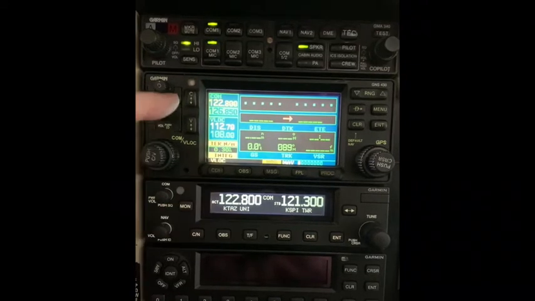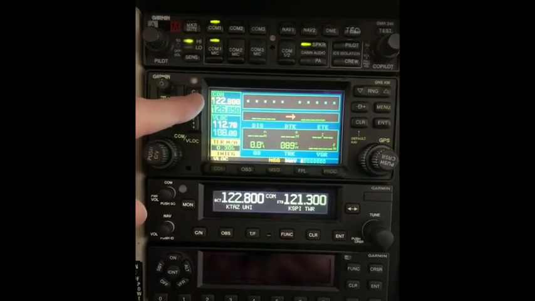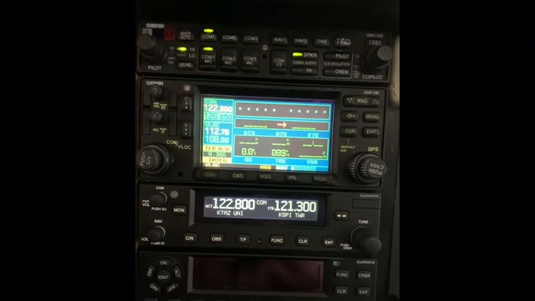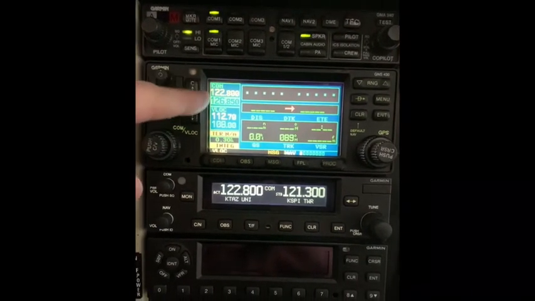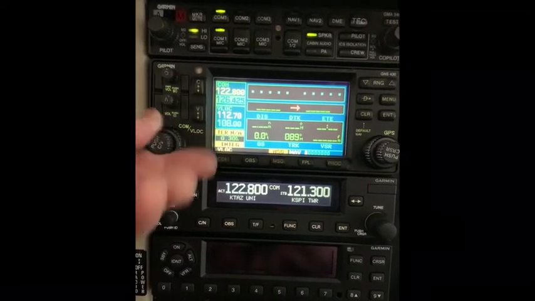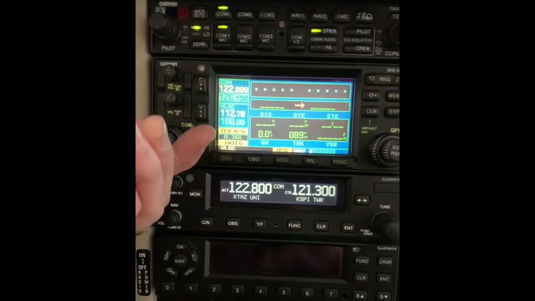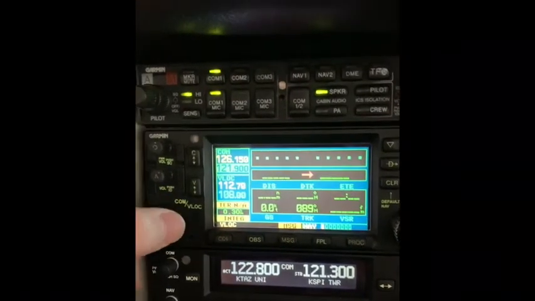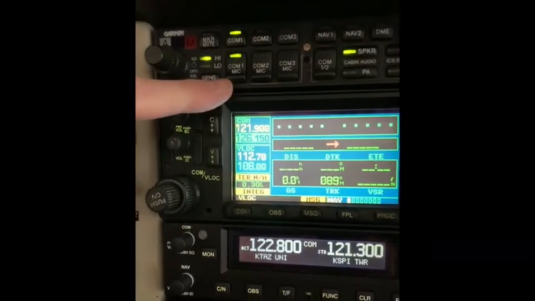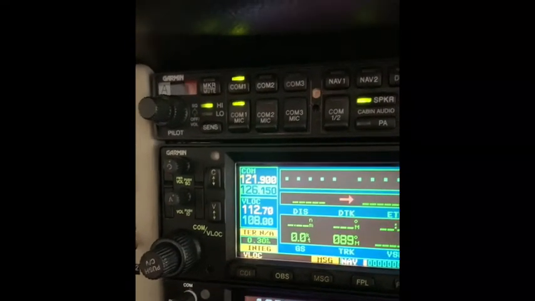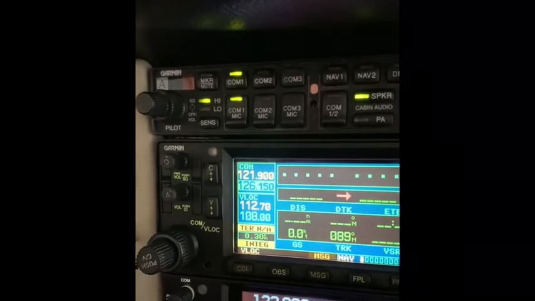Let's say that we are sitting here on the ground. All right, we just fired the airplane up and it's time to get the ATIS. So let's make this a little more realistic here. Dramatic pause while I set up a couple radios. 126.15. We put in 121.9. There we go. So we are talking and listening to ground. That's the first person I'm going to talk to, right, as I'm taxiing out. But I got to get the weather first.